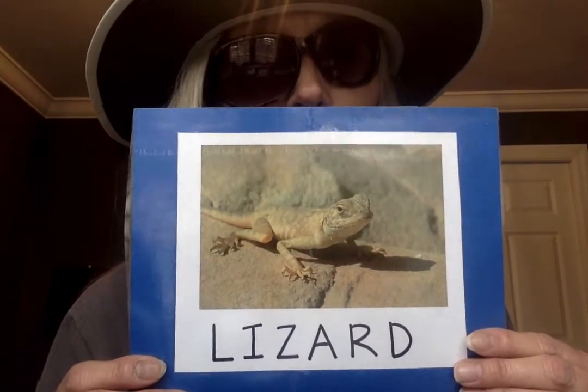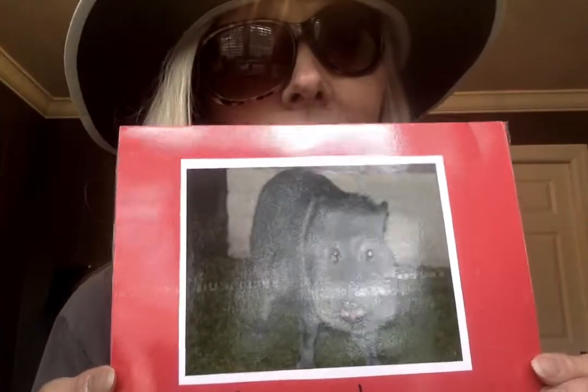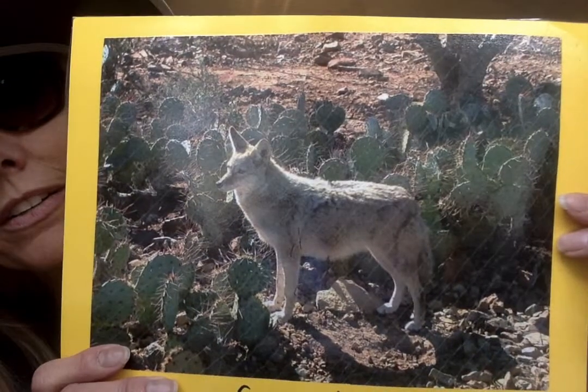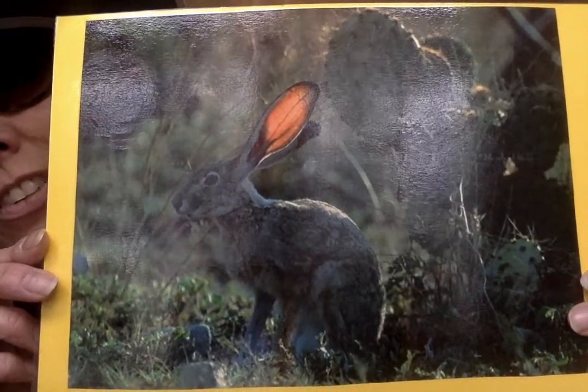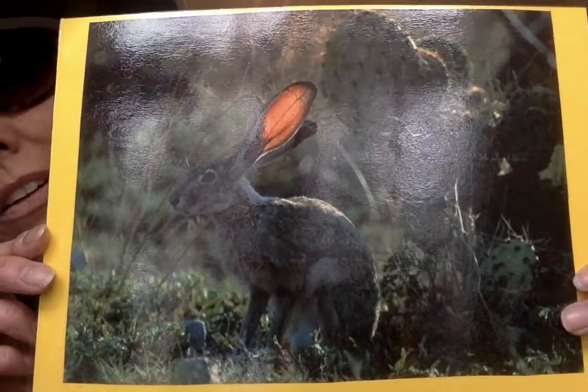The other thing I wanted to show you are pictures of some animals that live in the desert. So the first animal — lizards. They are all over the desert. Another animal is the owl — the owl lives in the desert. Another one is a bobcat. Another one is called a javelina — it kind of looks like a pig but its name is javelina. The next one is a coyote. The next one is a rattlesnake. And this one is called a jackrabbit — it's just like a rabbit but look at the ears. They're a lot bigger than a regular rabbit. The jackrabbit.